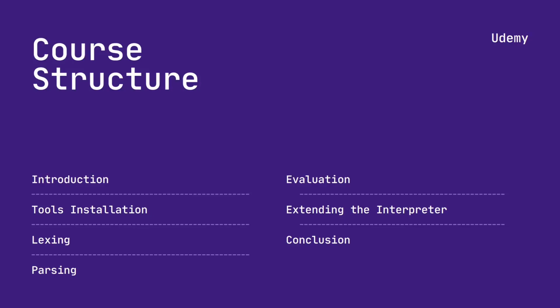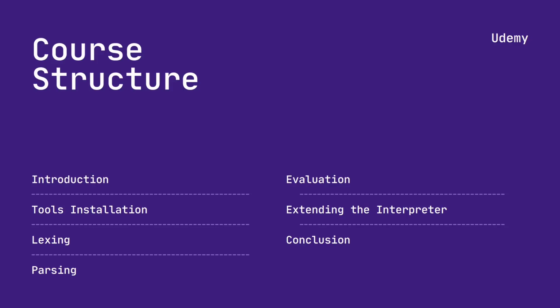So, what we will be covering again? We'll be looking over what an interpreter is, and after that, we will do some tools and installation stuff just for us to get everything ready and get going. And after that, we will be going over the first phase of the interpreter, which is lexing. Lexing is nothing but if you provide some kind of input, it will give us a list of tokens.